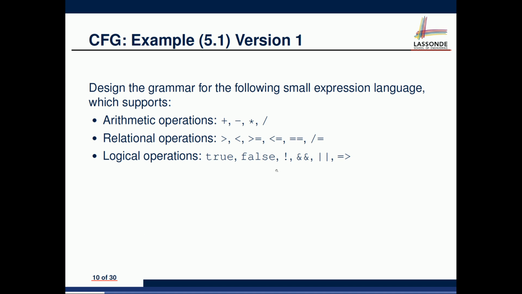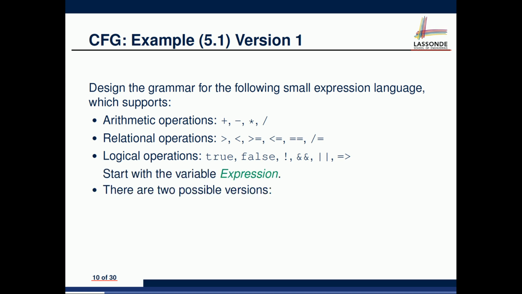Okay? I'm going to present to you two versions of the grammar. And then we're going to discuss a little bit what will be the difference. Let's see. How about I show you the grammar right away? Maybe that's easier. And then we'll talk about what might be the pros, might be the cons. And we're going to assume that the start variable is going to be expression.